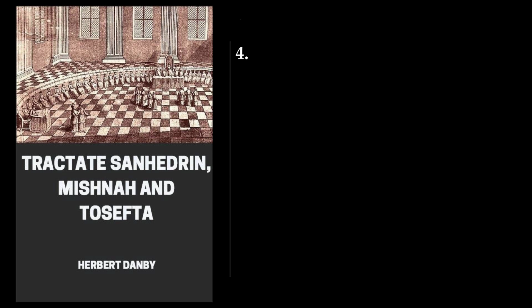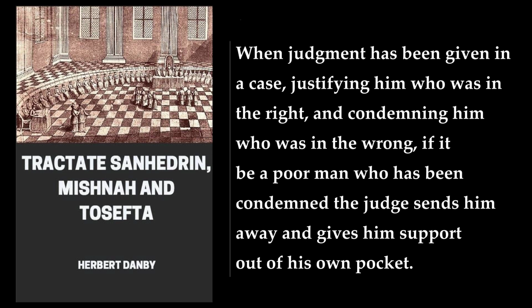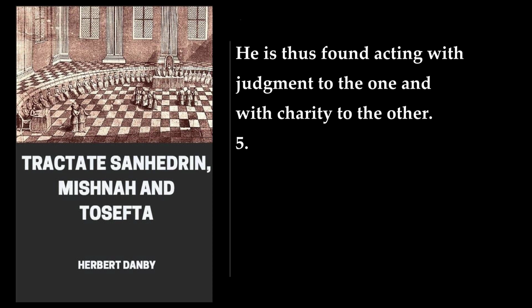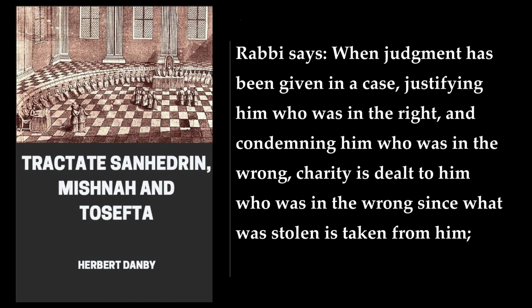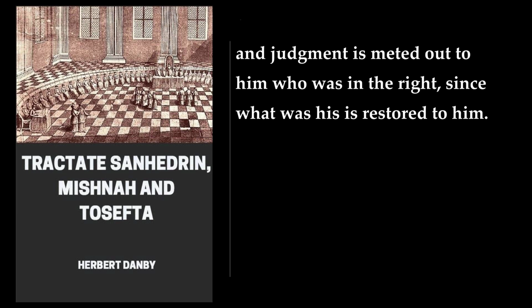4. When judgment has been given in a case, justifying him who was in the right, and condemning him who was in the wrong, if it be a poor man who has been condemned the judge sends him away and gives him support out of his own pocket. He is thus found acting with judgment to the one and with charity to the other. 5. Rabbi says, when judgment has been given in a case, justifying him who was in the right, and condemning him who was in the wrong, charity is dealt to him who was in the wrong since what was stolen is taken from him. And judgment is meted out to him who was in the right, since what was his is restored to him.